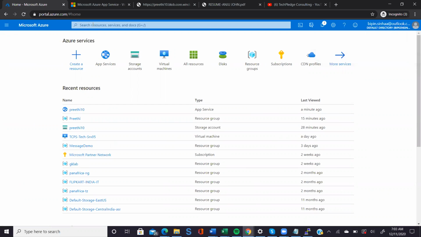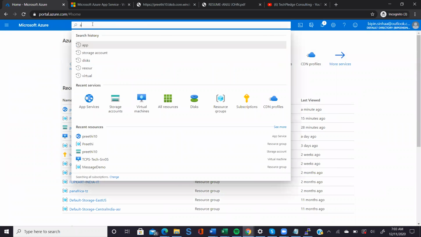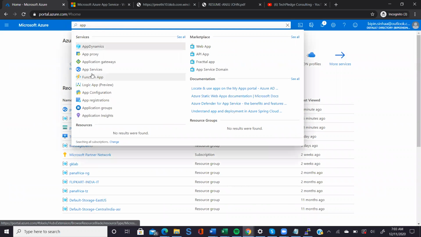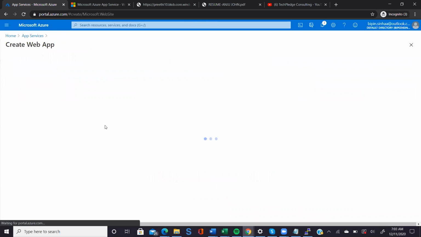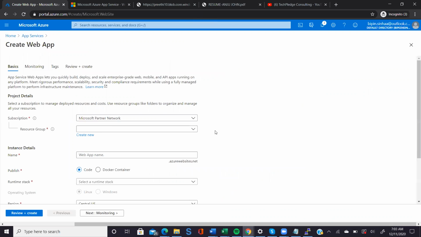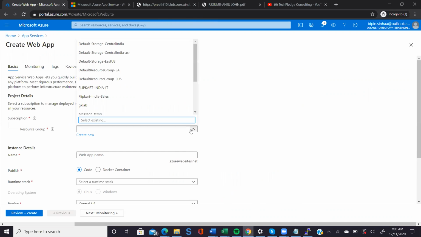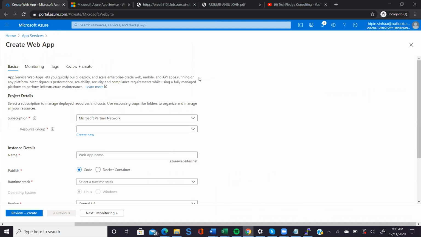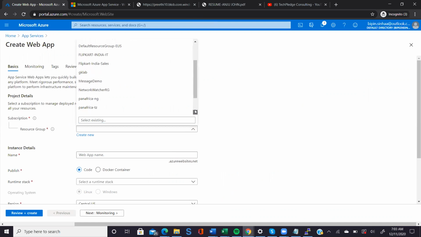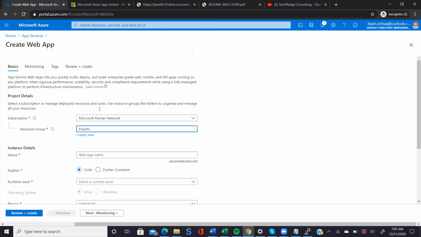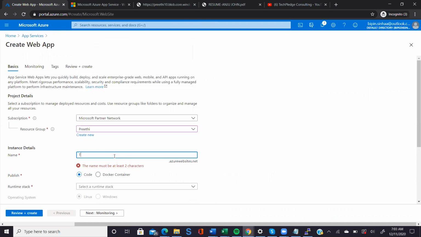Just go to the app service. Just click create new app. Are we doing TPCS?